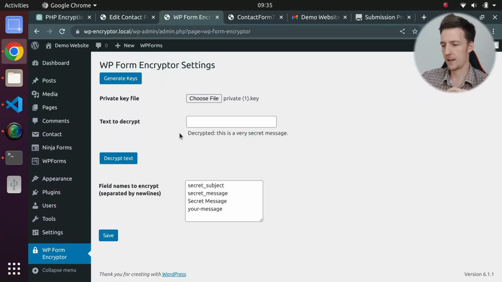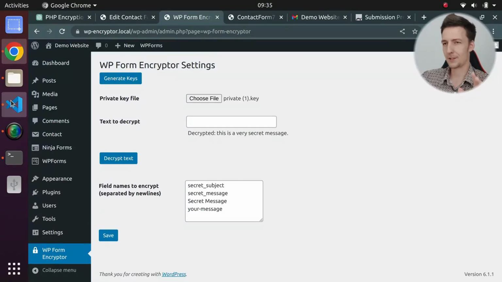And it should be like a standalone application, because of course I can do it with a PHP script, but if you think about the end user of this, it would be just some website owner who might not be a programmer, so they don't know how to use PHP like that. So maybe I could try and create this with Rust or something, like an executable file that will take the private key and the text to decrypt and then decrypt it. So if you want to see that video, please comment and maybe I will do it.